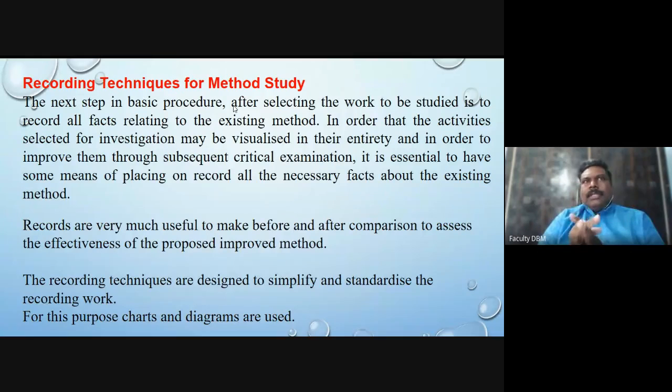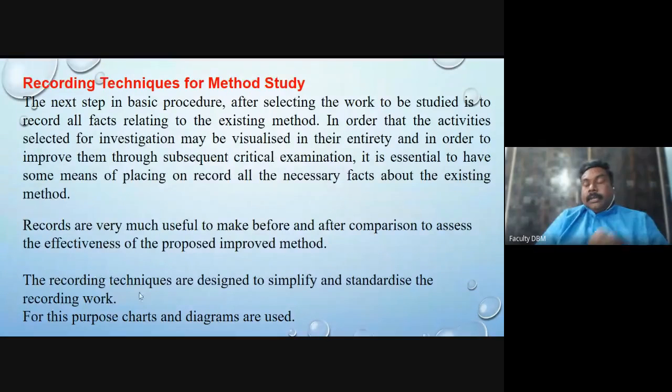Without recording, it's very difficult to improve the efficiency. For that reason, for example, you would have seen that with any food item, they prepare a sample and check whether it is good, and then they do it on a large scale. And any part or component you are going to manufacture, they check that it fits very well, and then they do it on a large scale. So recording the existing job is very necessary for a study.